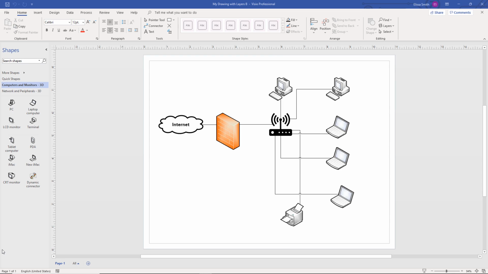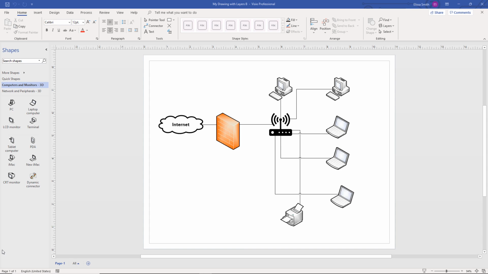We are now at the point where we want to edit a drawing that has layers within it. Remember, layers are just a way to take certain shapes and have them be based in categories so that you can turn them on and off and help to keep your drawings organized. Now, if you want to follow along with us, please go to the exercise files and open up My Drawing with Layers, and you'll be able to go through the activity or even try it out once this particular lesson is done.